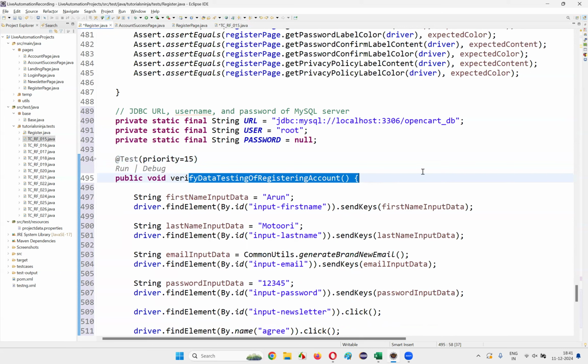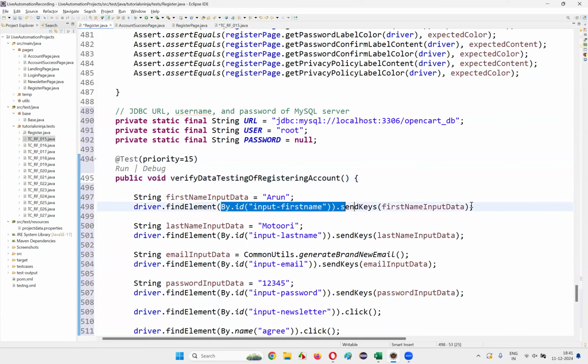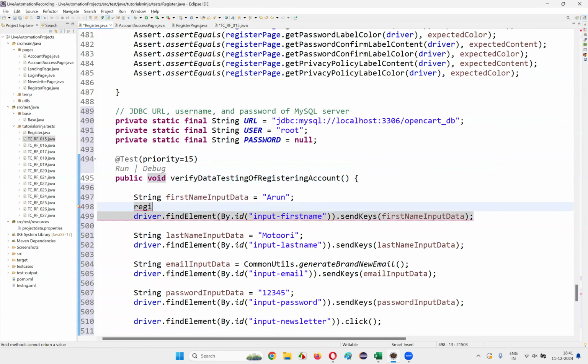And here I need to write down, okay, verify data testing of, okay, here I need to write down register page dot enter first name, and here I need to enter first name input data. Where is data coming from?